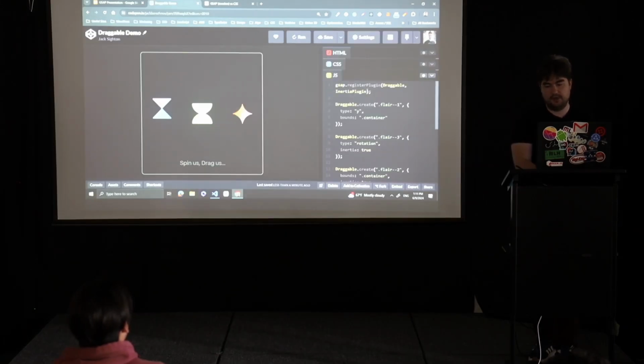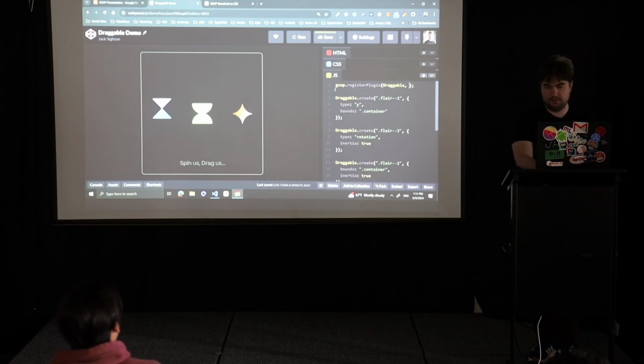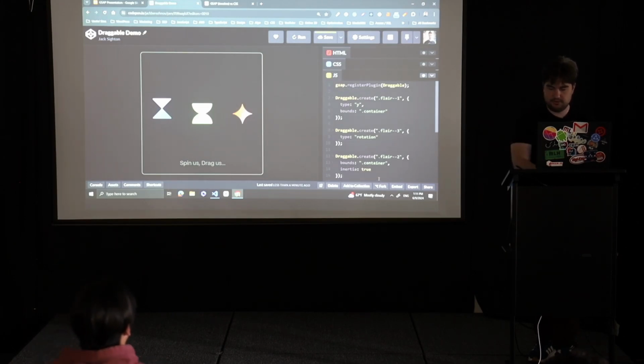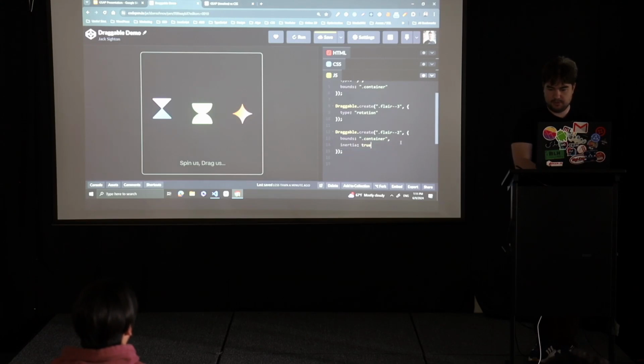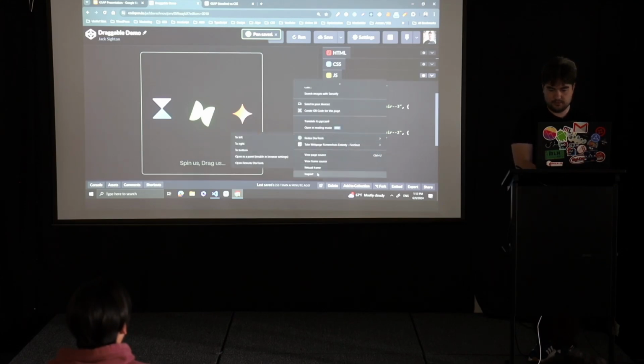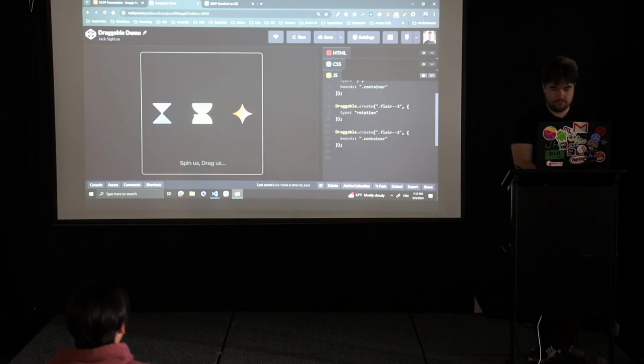And for example, I don't want the inertia plugin. I don't really want inertia, so let's kill this inertia. We're not interested in inertia right now anymore. I want it without inertia. And we save it. Now I think I just need to update again. Let's reload the frame. And now you see when it's dragged, it doesn't do inertia anymore. It doesn't have a weight to it.